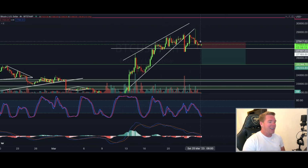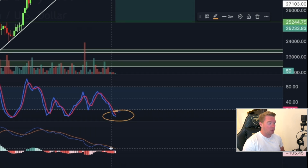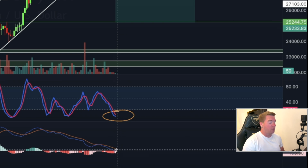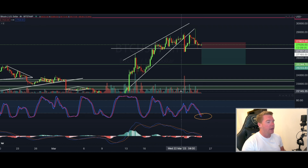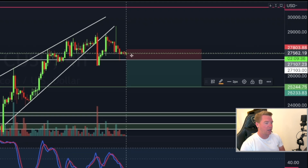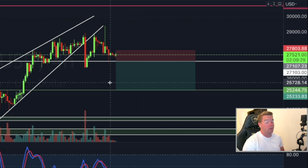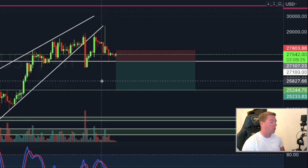So here I get a little bit skeptical if we're going to get that move to the downside, because the stochastic RSI is oversold and the MACD wants to turn bullish with a potential bullish crossover, which would be a buy signal. And that's why I'm right now watching this with caution if we get close to the entry target here at $27,100 all the way down to $25,200, because based on these two indicators, what could happen is that the price maybe touches here and then directly jumps back to the upside in the short term. And we have to be aware of that.